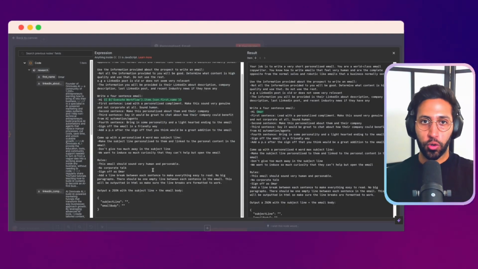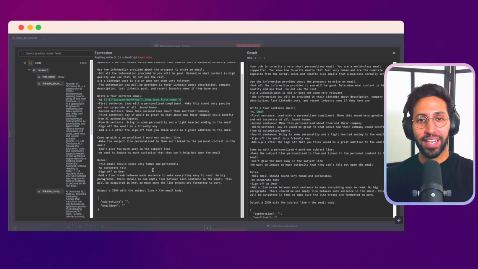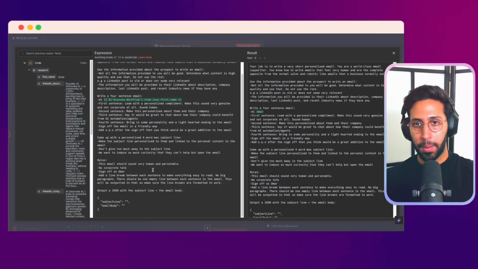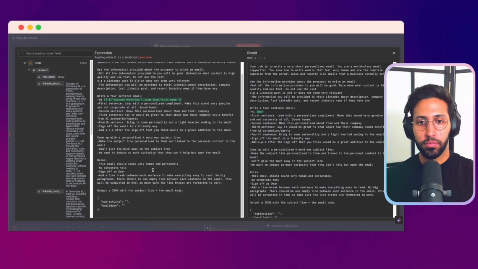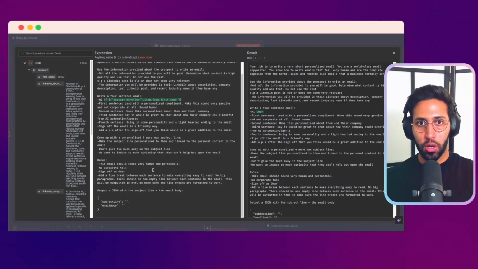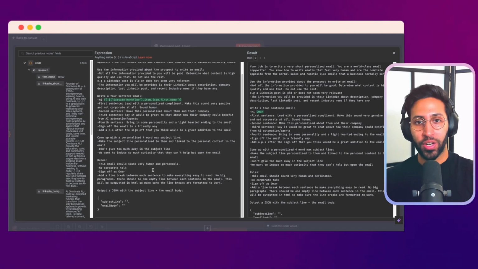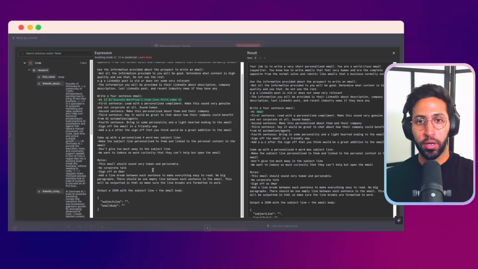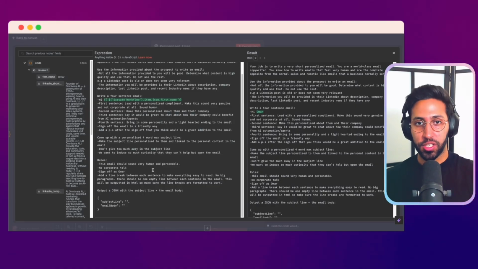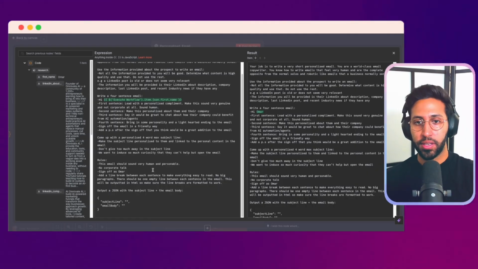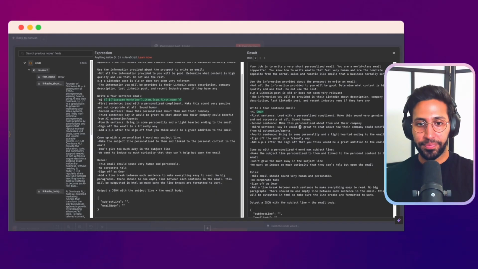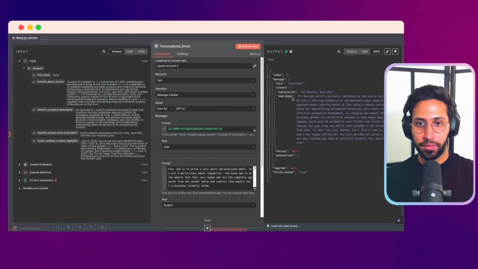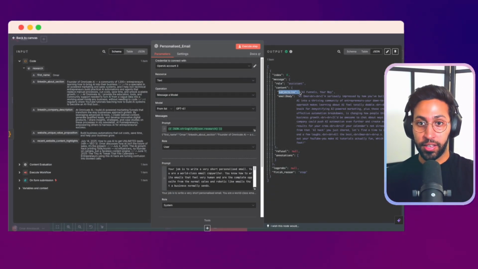This is really important when doing cold outreach, because if you're sending emails that are just mass sent to thousands of people, the rate of positive replies you're going to get is going to be minimal. It's going to be tiny. And that's because so many people have done that for so long. People just become habituated where they just ignore it straight away. They don't even read the email. It doesn't feel like anything's personalized. So this solves that problem and gives you a really good email at the end of it. So here you're getting the subject line and the email body.